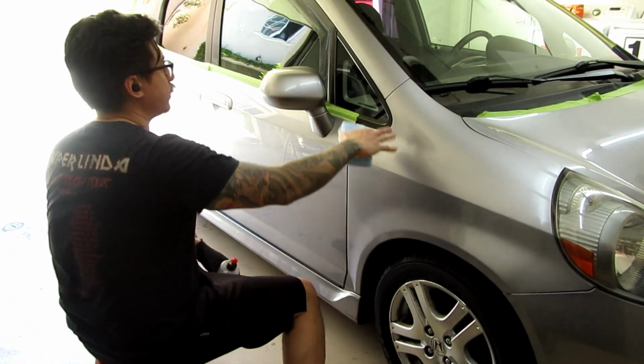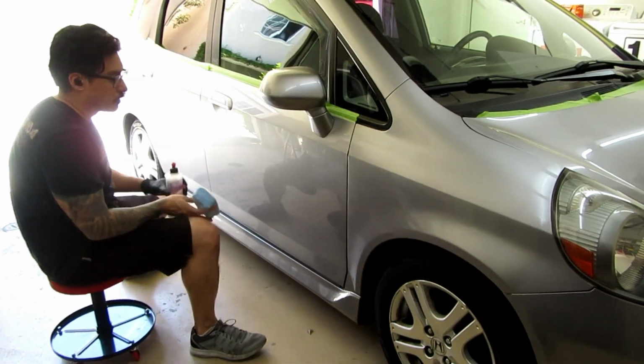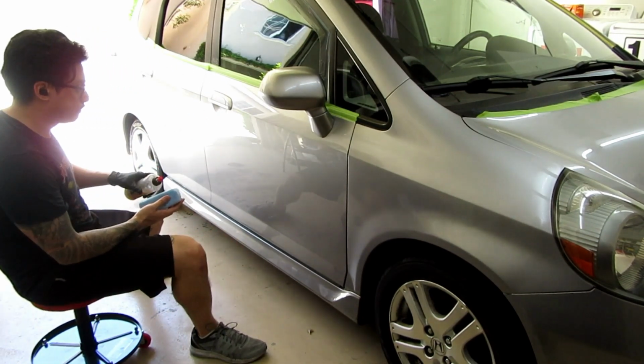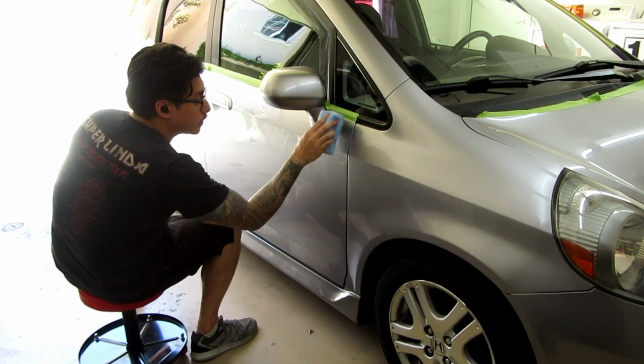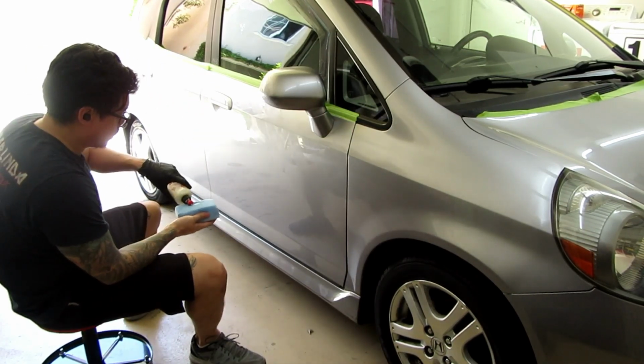I just did the fender. Rear. I just need to get this side door here. Side doors. Get this on the light thin. This is coming off really easy, which is great.